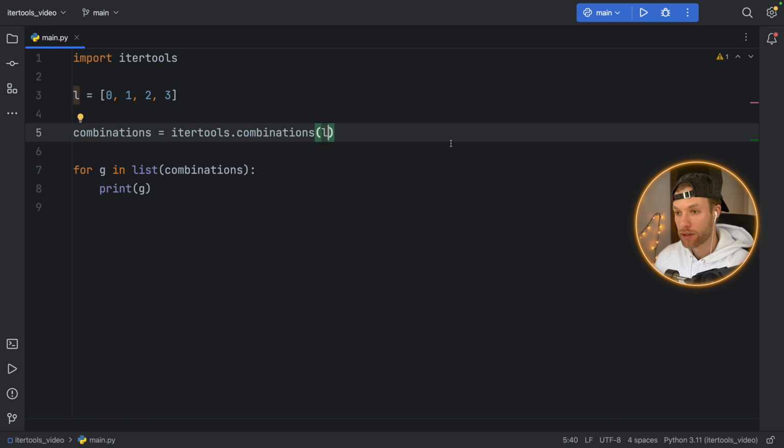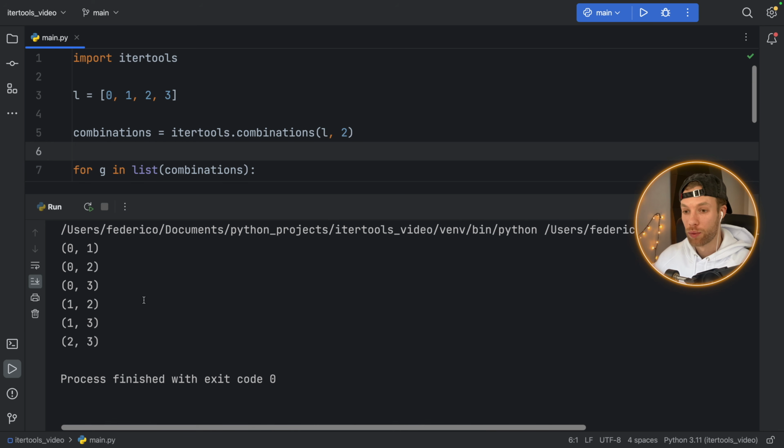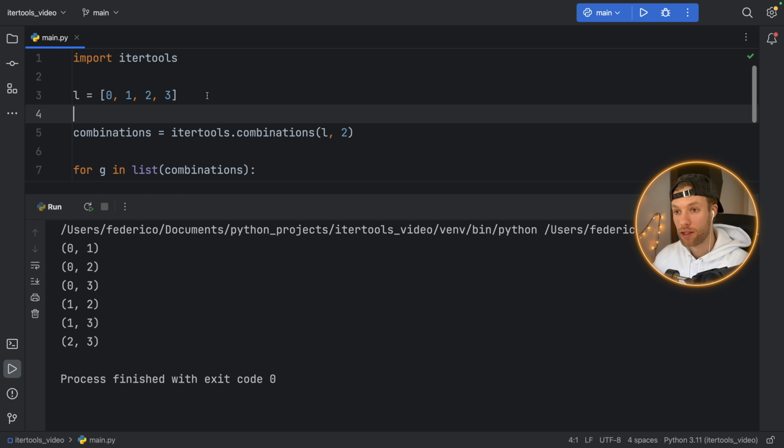And I was missing a positional argument, so I'm going to insert 2. And this is the length of subsequences that we want to get back from the input iterable. So if we run that, we'll get 0, 1, 0, 2, 0, 3, 1, 2, 1, 3, 2, and 3. So these are all the combinations you can have with these input variables.